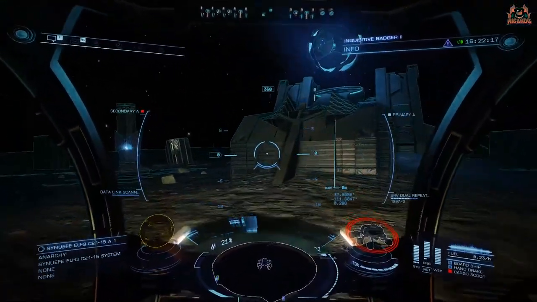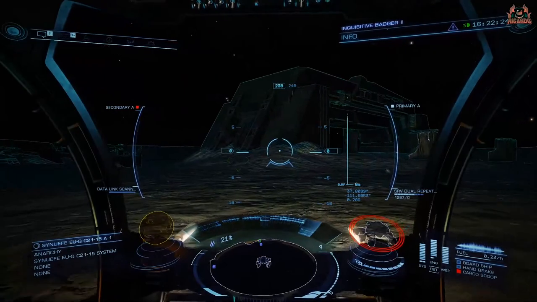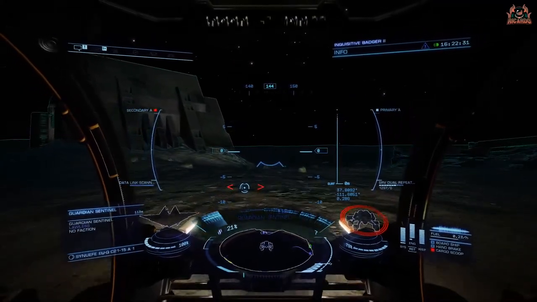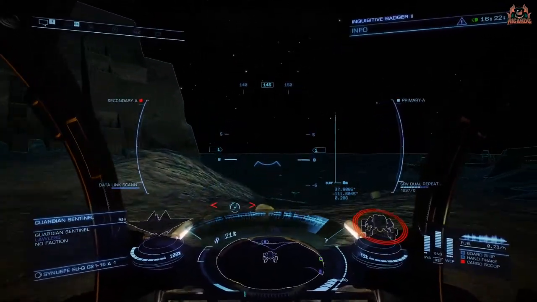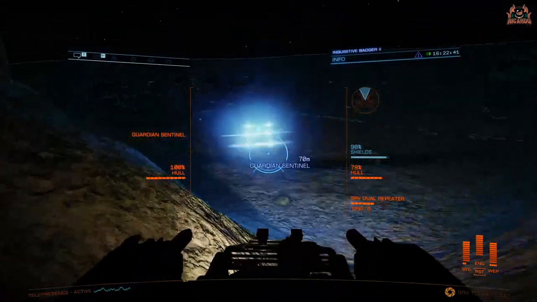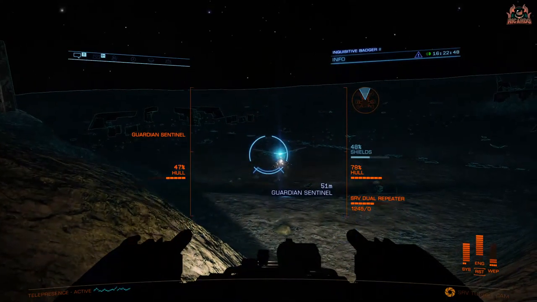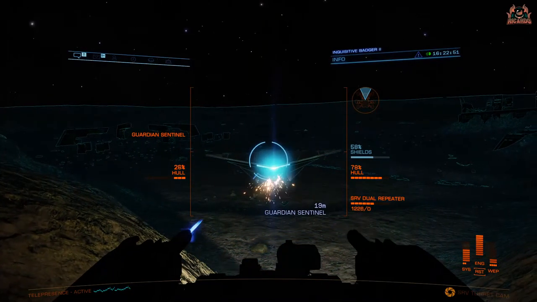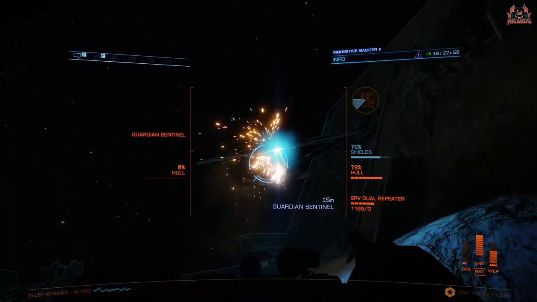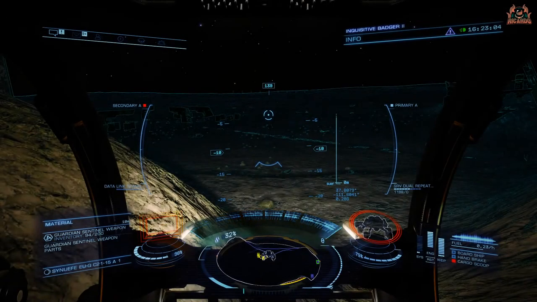More sentinels to shoot, because they've woken up. Bloody sentinels at this place. They're flipping everywhere. Look at them. So really good for all your guardian materials. But you're going to need materials for... Want to get any closer? Target destroyed. Christ.